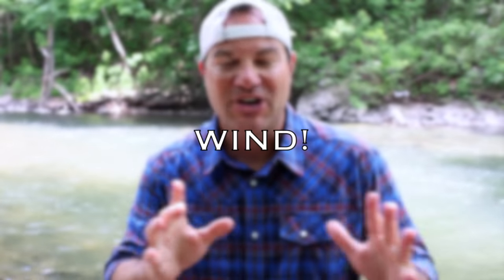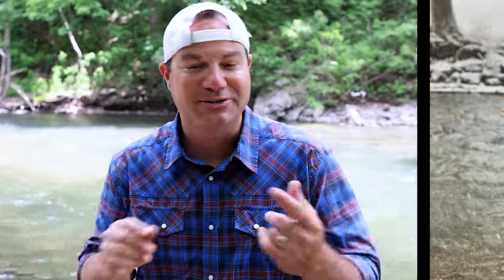There are some fish rising behind me right now, but there's one thing that's definitely not here that I don't need when I go back there — and that's the wind. I love to fly fish in the elements: a little snow, a little drizzle, give me a cloudy day. But enter the wind — game over when it comes to fly fishing.